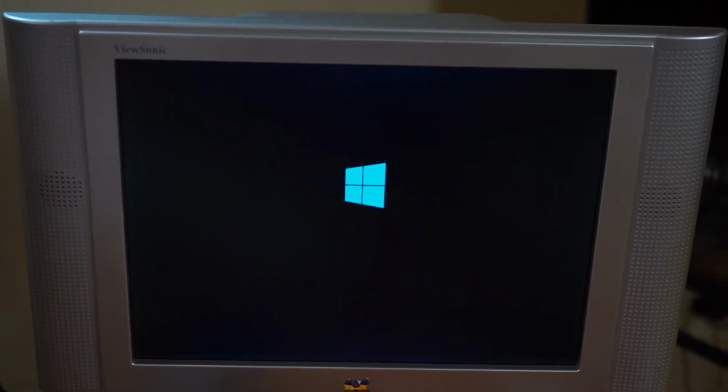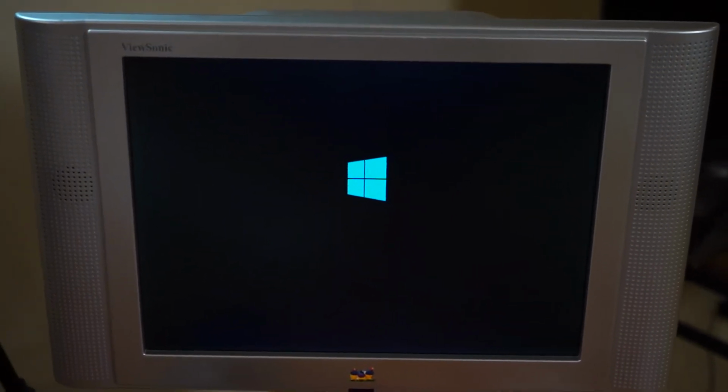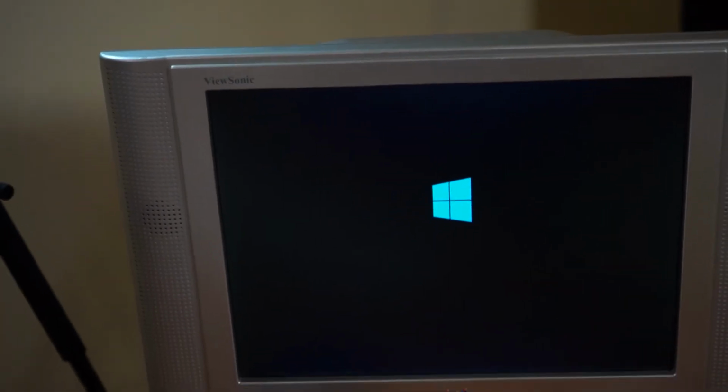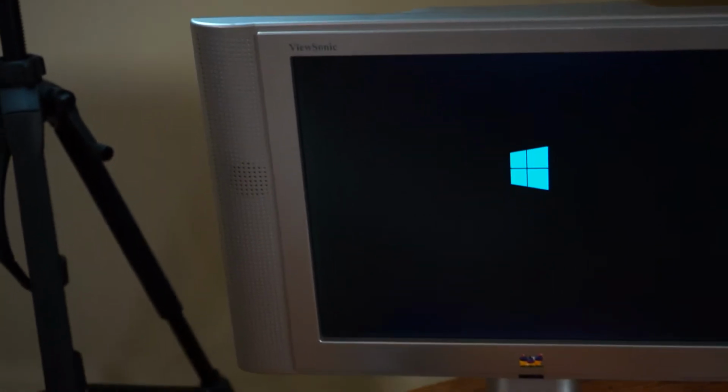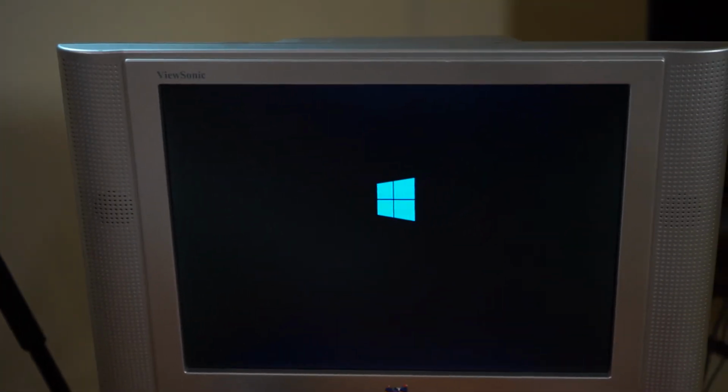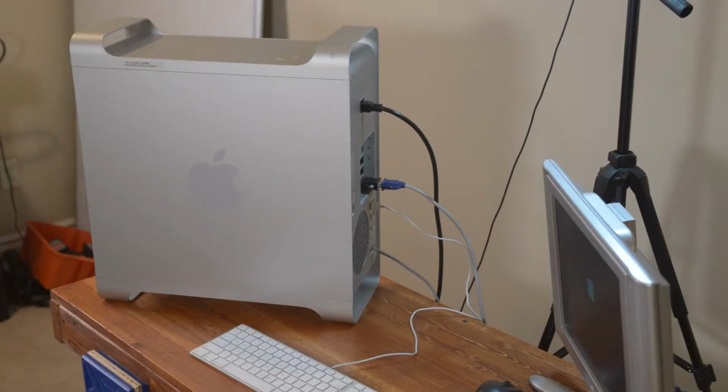So the first thing you need to notice, that is not Mac OS. I'm actually running Windows because I'm going to be trying to play some games today. While you can play some games on Mac, I think it's going to work out better if we run Windows. And because this is basically just a normal Intel system, it can run Windows just fine. Now, to get Windows onto this thing, it wasn't the easiest thing in the world.